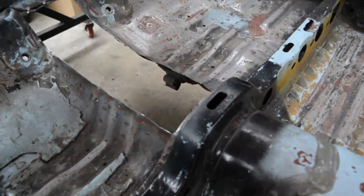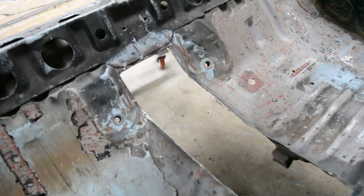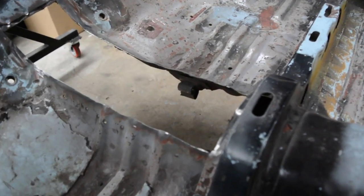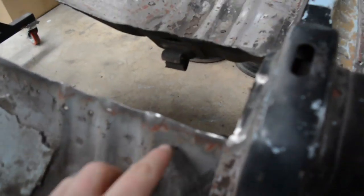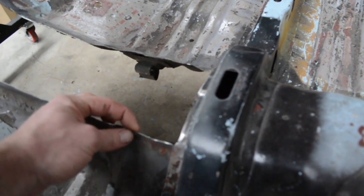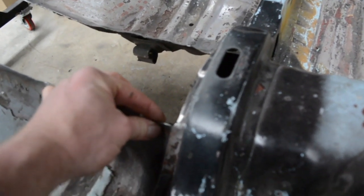As you can see, it's all cut out and ground up, ready to go. Now, if you cut like I've just said here, where you're cutting on quite an angle to the sheet steel by cutting straight down, you really need to make sure you just grind the top of the slip down, because these end up being really thin where you've cut it, just simply because you're cutting on an edge.